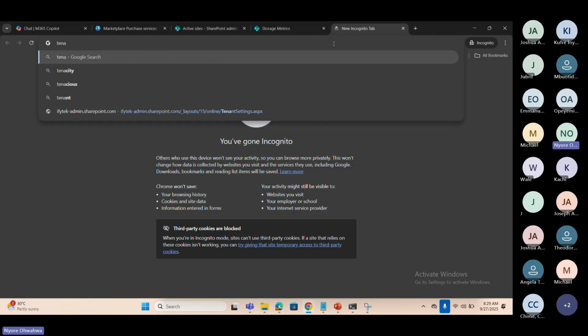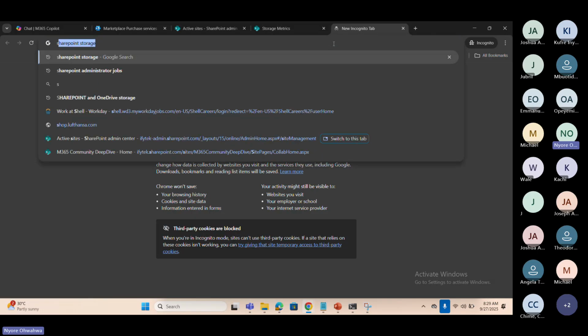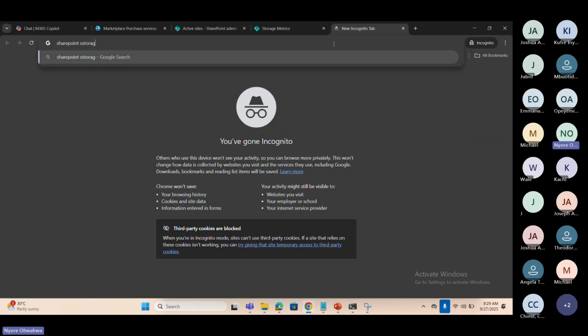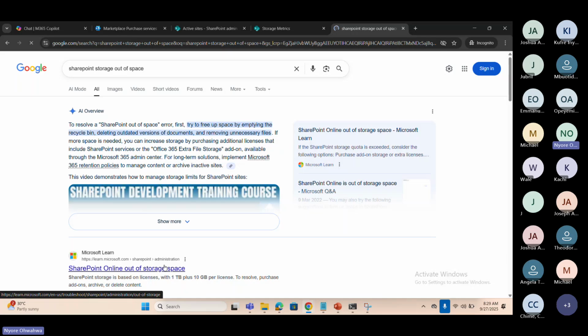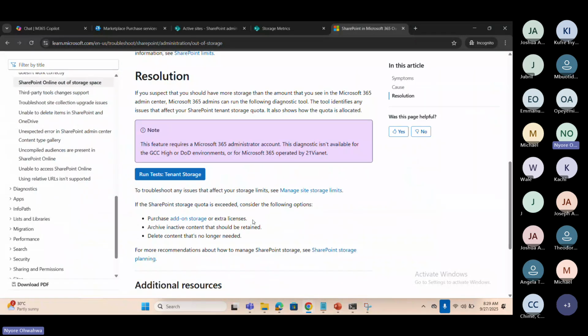So I will just quickly do that. SharePoint storage.